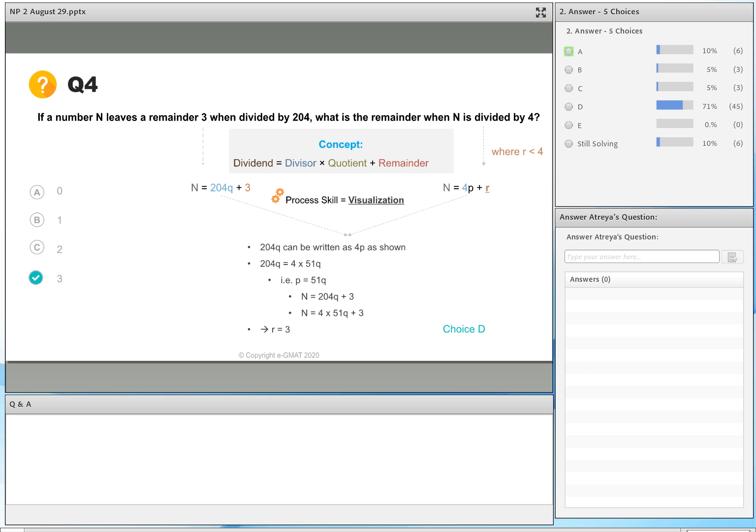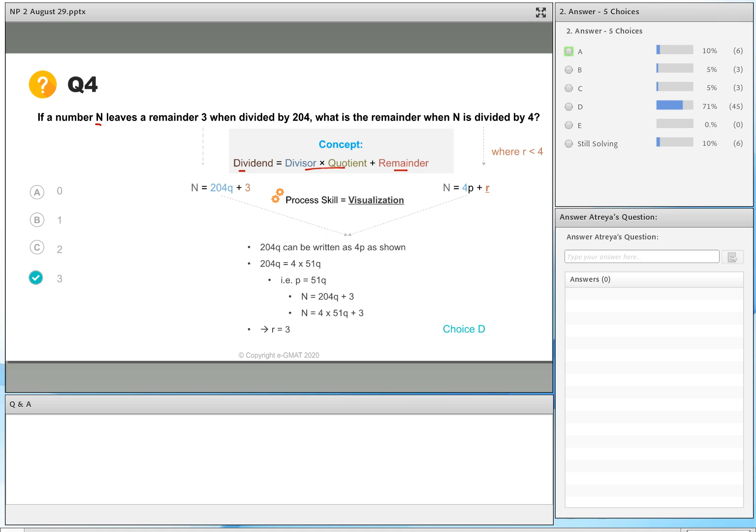Now, in this question, I am going to teach you a new concept, and I want all of you to embrace this concept. It might take you some time, but the faster you embrace it, the quicker you get to those 700 plus level questions. Trust me on this. So what do I have? The concept over here is dividend is equal to divisor times quotient plus remainder. This is something that we have been learning since our grade 5th or 6th, right? We'll use the same thing over here.